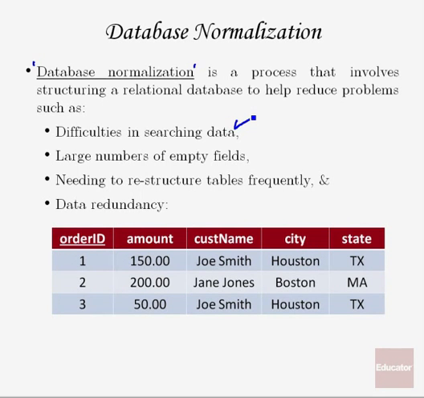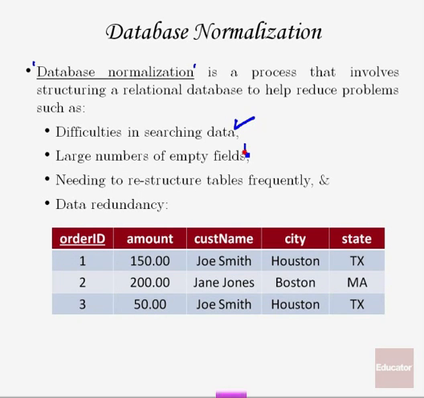It's under the concept called atomic values. Basically, in that first table that we had, where we had 3 item IDs all in one column, that's considered non-atomic. Atomic means a single value. So we had 3 values contained in one column, which makes it difficult to search. If we have only 1 item ID in each particular column, that's known as an atomic data value. It makes it easier to search.